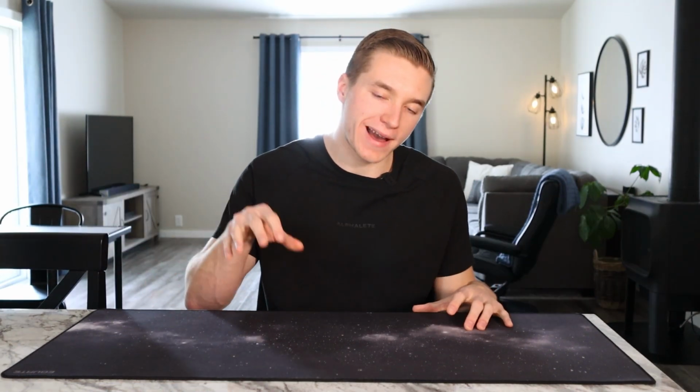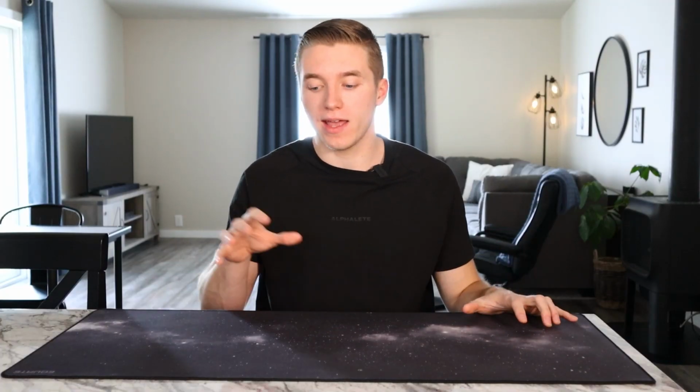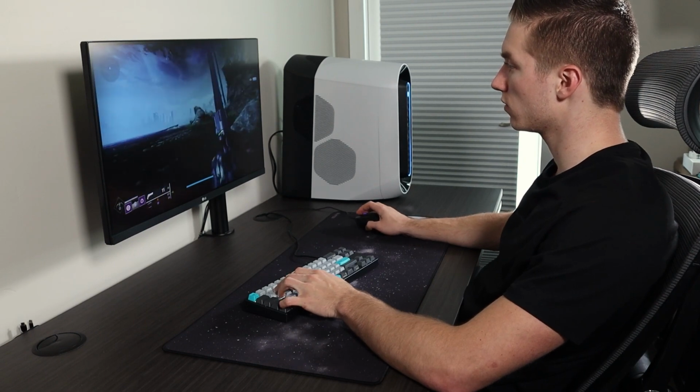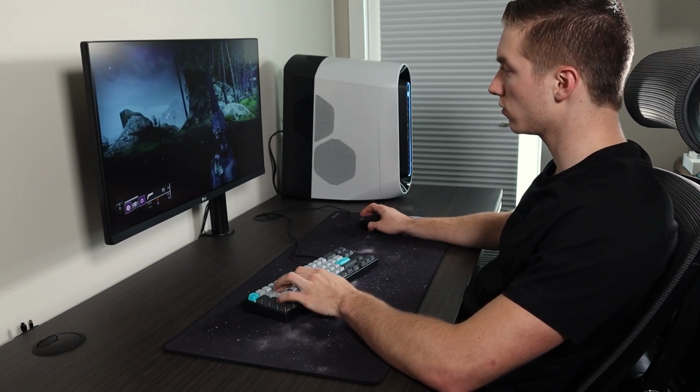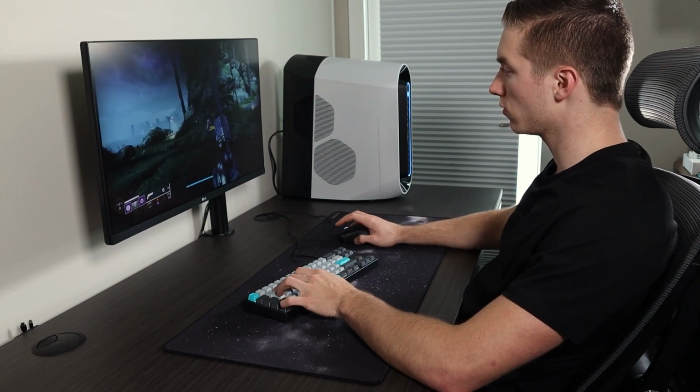Touching on the performance of the pad itself, I will mention before this, I was using a Razer mouse pad, the original Gigantus pad by them. That was supposed to be a mix between speed and control. Coming to this pad, which is definitely more just control, it felt really slow for me, and it's taken me some time to get used to. I've definitely noticed nice tracking with it and also stopping power with the material it's made out of, and also being able to push down to the pad itself. I'm really able to get good performance and consistency out of my aim with it.